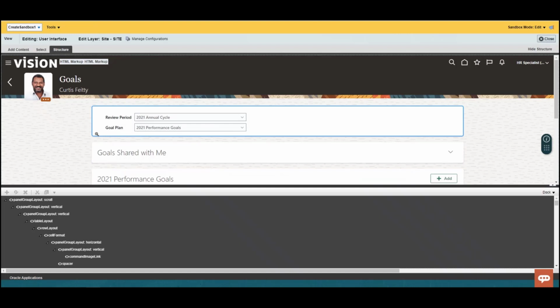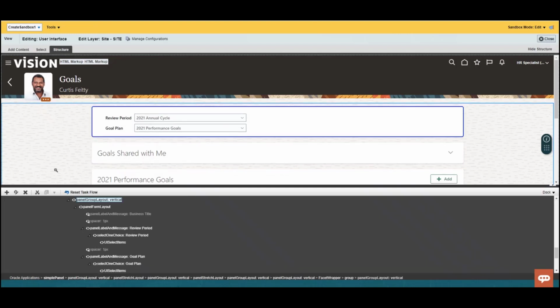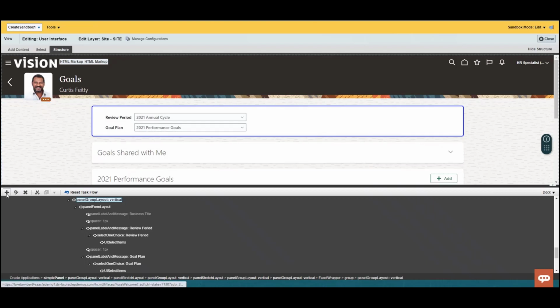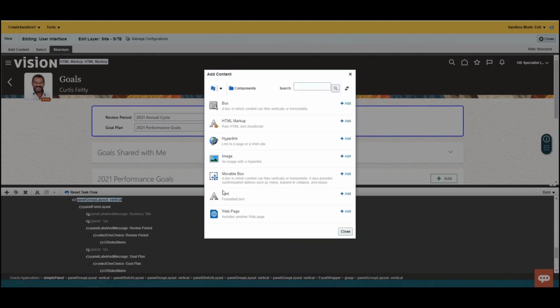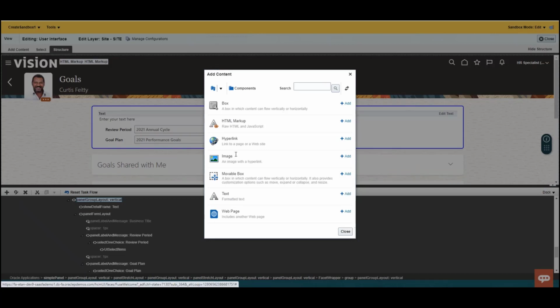And you'll notice that when I click on this blue section, if the section is editable, these will become available to be clicked on. So I want to add some text at the top here. And to do that, my Add button has now become visible. I'm going to click on Add Content. And it says, well, what do you want to add? I'm going to click on Components. And then to the right of text, I'm going to click on Add. You'll notice behind the screen, it actually did put a text box there.